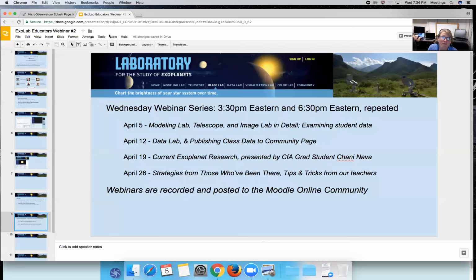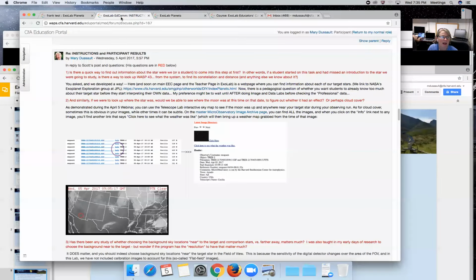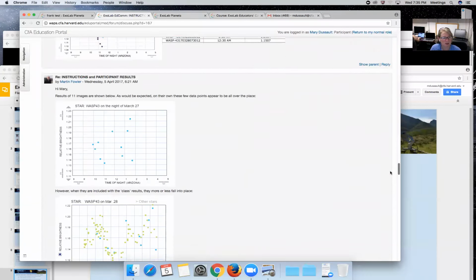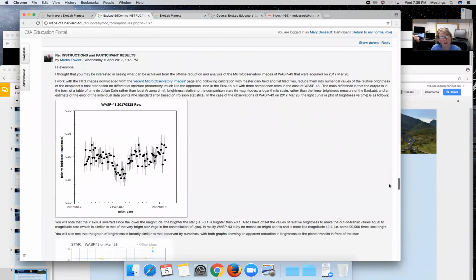One final thing to call your attention to in the ExoLab community. We will also, this week, in addition to mentor teachers, we have an amateur astronomer who's been using MicroObservatory. His name's Martin Fowler. He introduced himself, but he also made a post.